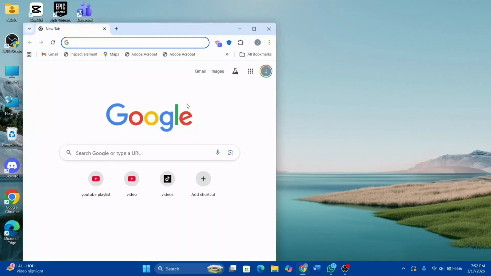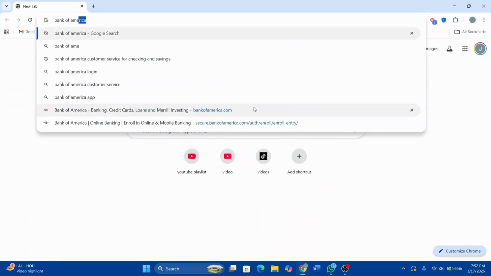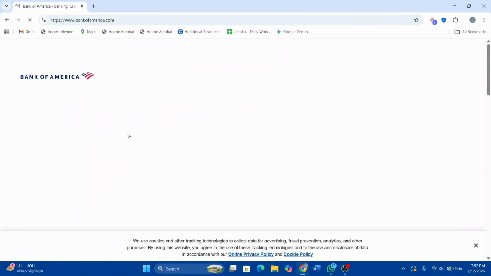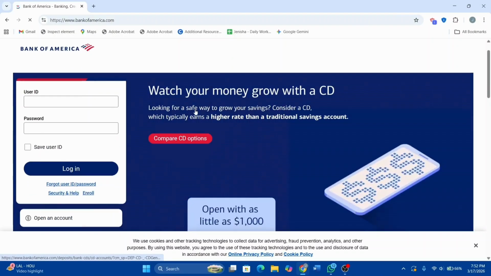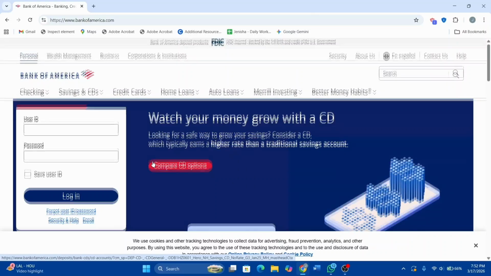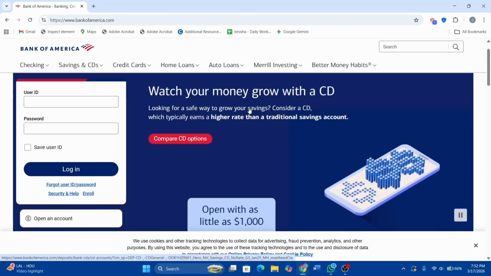Open up our browser for that and we can head over to the official website, which is Bank of America. This one right here, www.bankofamerica.com, and head over there and open it up. Now, once we open it up, this is our home page, which will directly open up on our screen. So we just need to find the sign in option here. In the top right corner, you can find it, or within this page, we can easily find an option where we can log in.